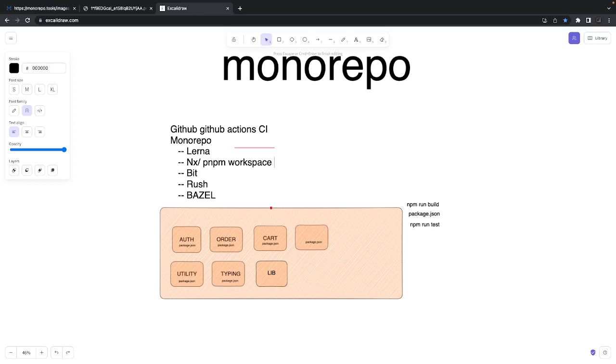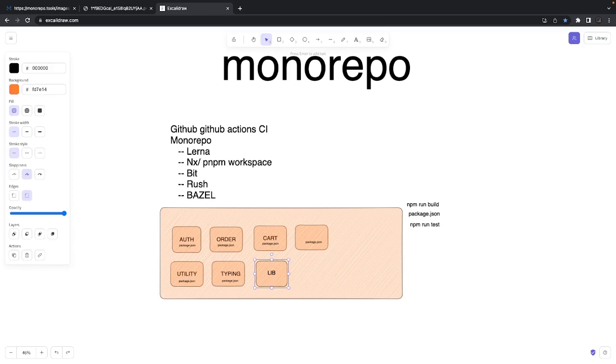Second, it improves collaboration across code bases. Teams working on different projects can improve the code bases from other teams without working on multiple repositories. It's one repo, and everybody knows what is in the repository. Yes, if there are five teams, individual repositories can be owned by five different teams. It's not like, okay, if one team is committing, it's going to republish all the packages. We can control all those things. We can control the dependency. If, let's say, the utility or the lib I'm updating, then I can also update the version of the lib across all different projects.